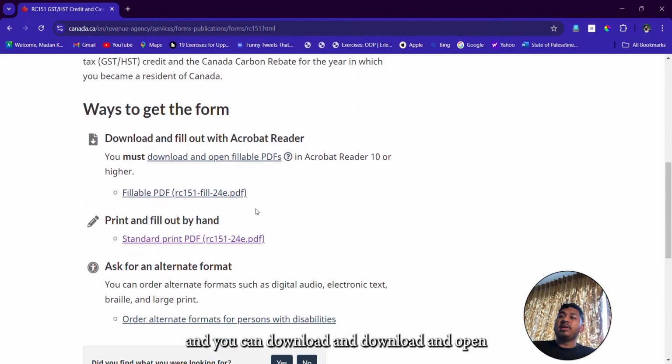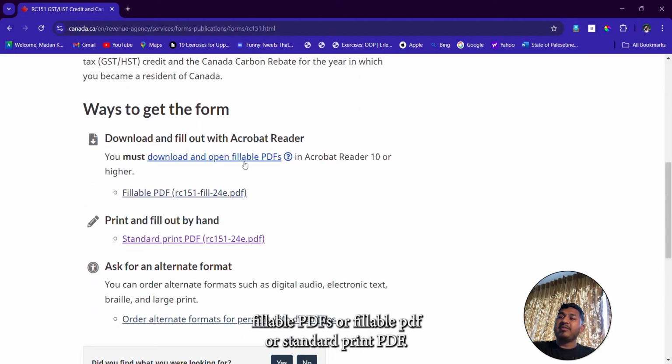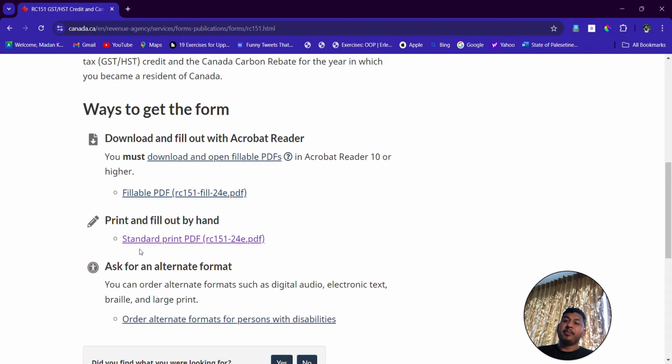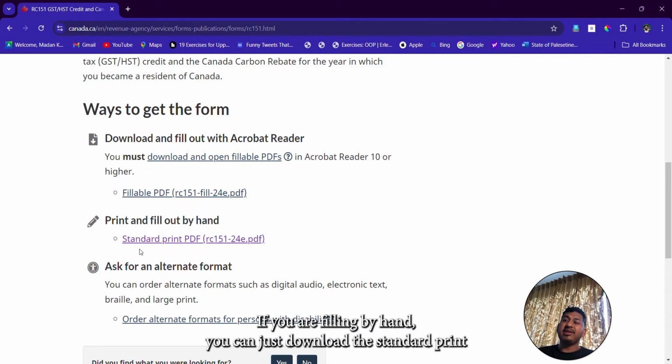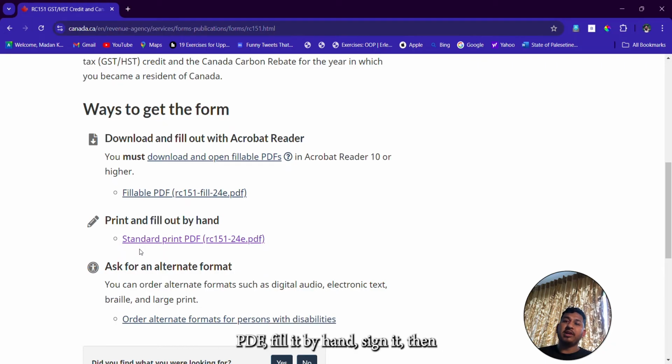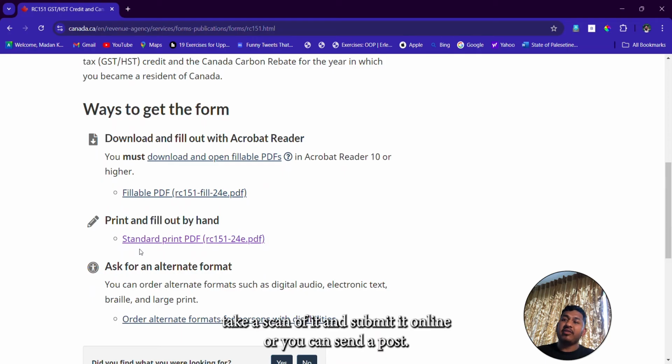You can download the fillable PDF or the standard print PDF. If you're filling by hand, you can just download the standard print PDF, fill it by hand, sign it, then take a scan of it and submit it online, or you can send it by post.